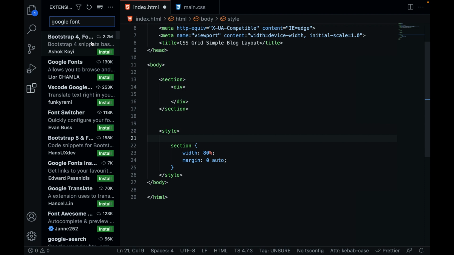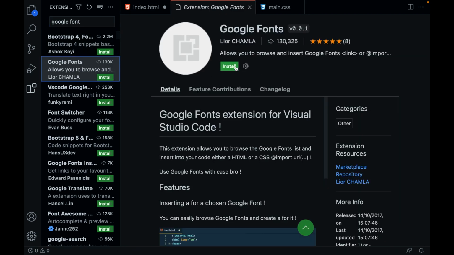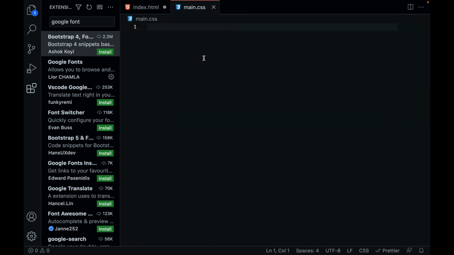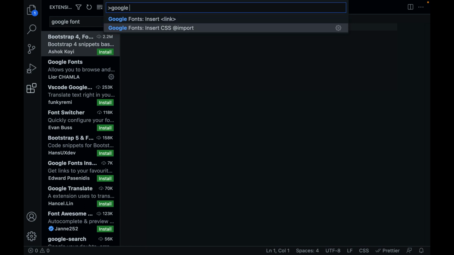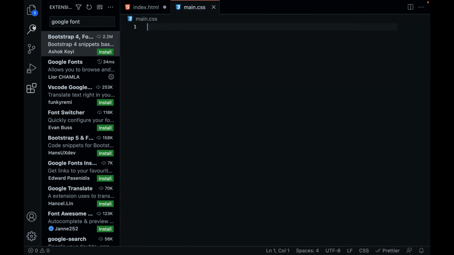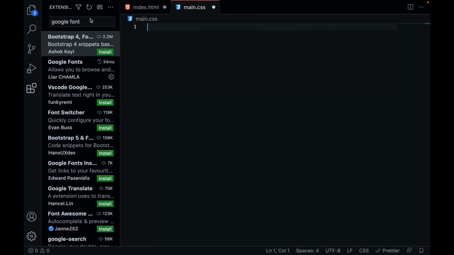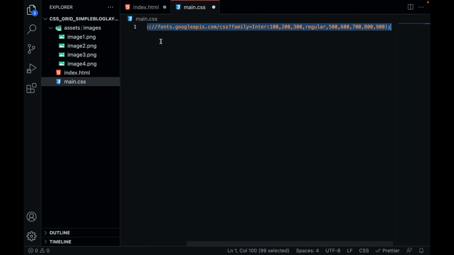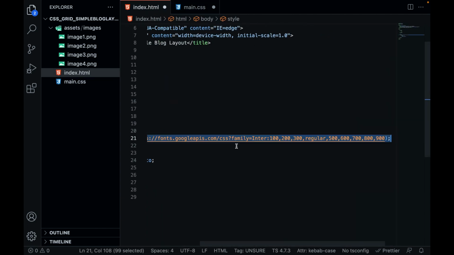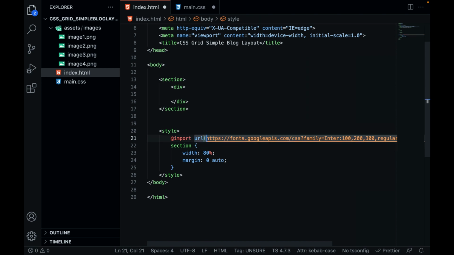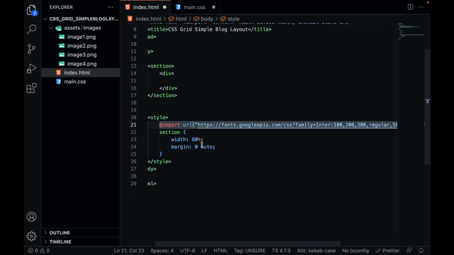Here's this plugin I would love to show you. I'm simply going to install the Google font plugin. I'm simply going to go into my main.css file and I'm going to search for Google fonts imports. And here I'm going to type the name of our font, which is Inter, and now we have that font imported automatically. Alright, so let's cut this font for the meantime, and let's have it in here. Remember to put the quotes in between the link, right, for the URL.